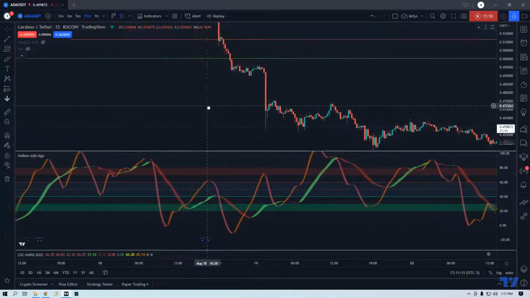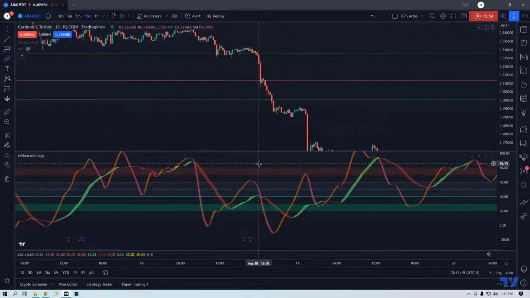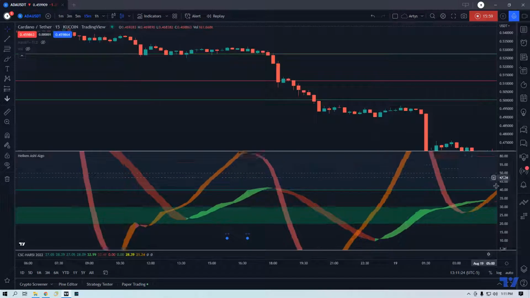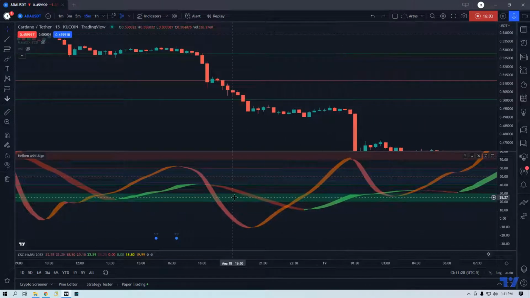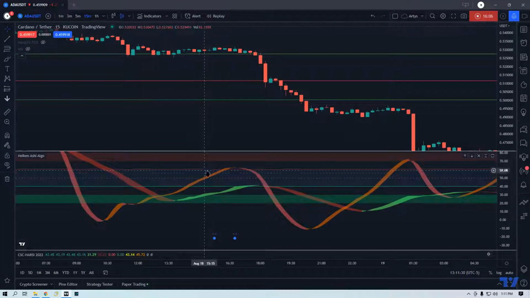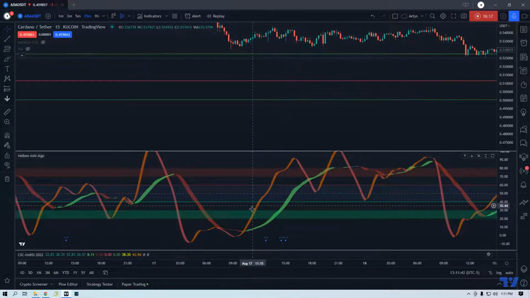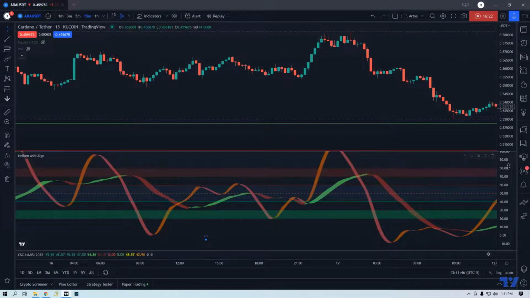Here is a push to the downside, right? Here is a beginning of a push to the upside, but then all of a sudden it's lost. And here it's lost. Here's a push to the upside. I really have to find a rally. Here we go. This is a good one.